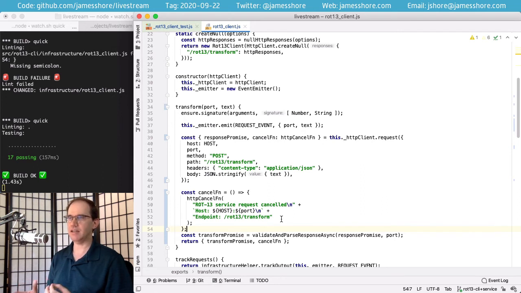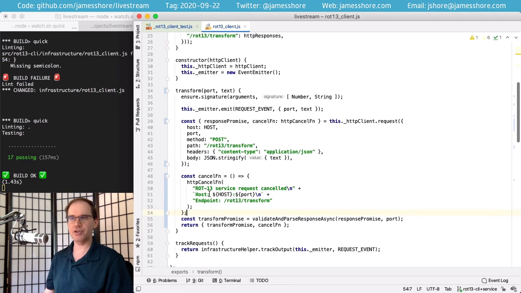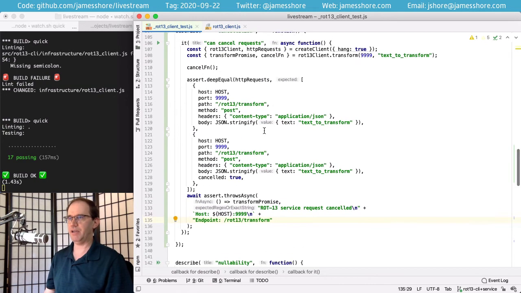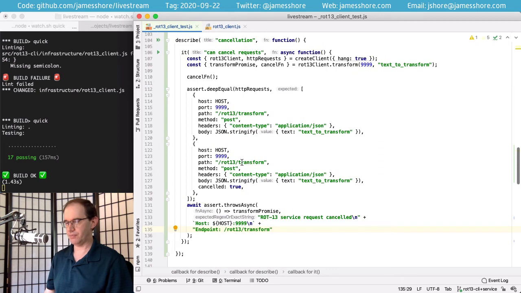Because I guess the Route 13 client would have to make a new cancellation source and talk to the underlying HTTP. Because the cancellation token source doesn't pass parameters through, I don't think, and because it's sort of indirect, I'm not sure you could do this as easily with the cancellation token design as you can with just the cancellation function. But I don't know, it'd be interesting to try, that's for sure.